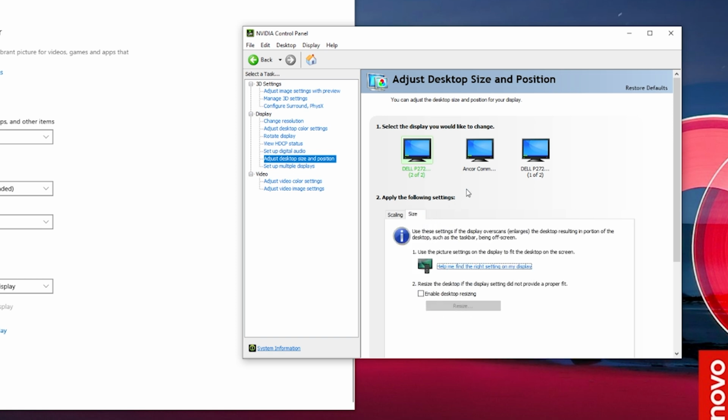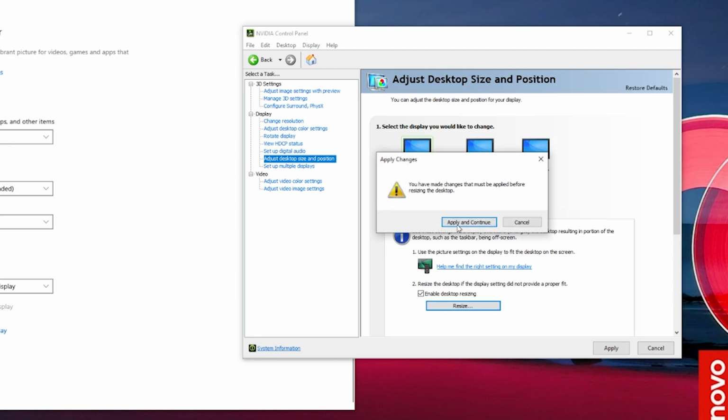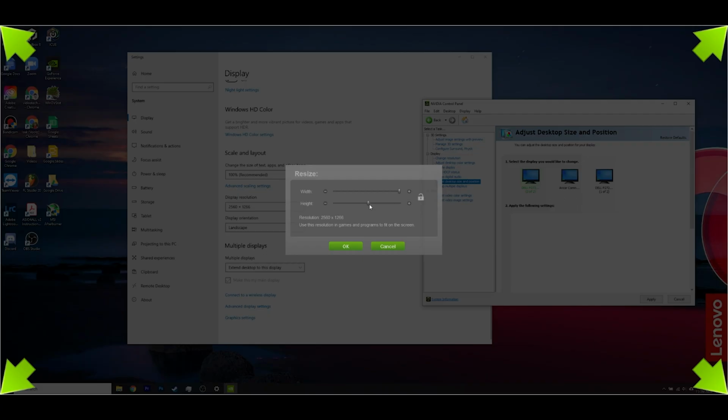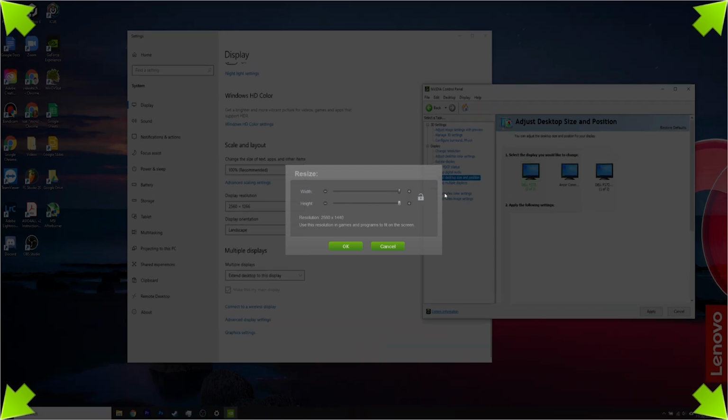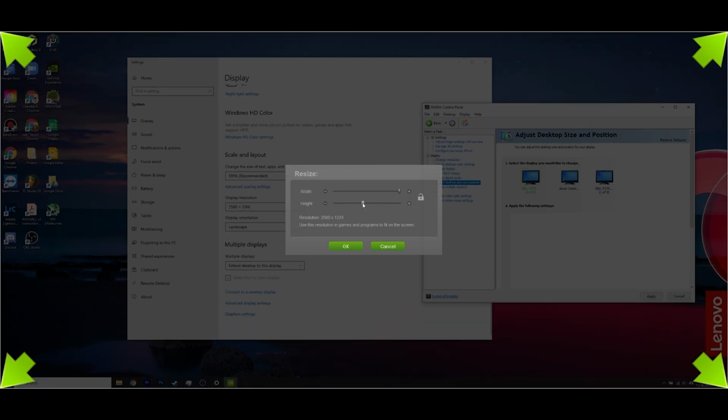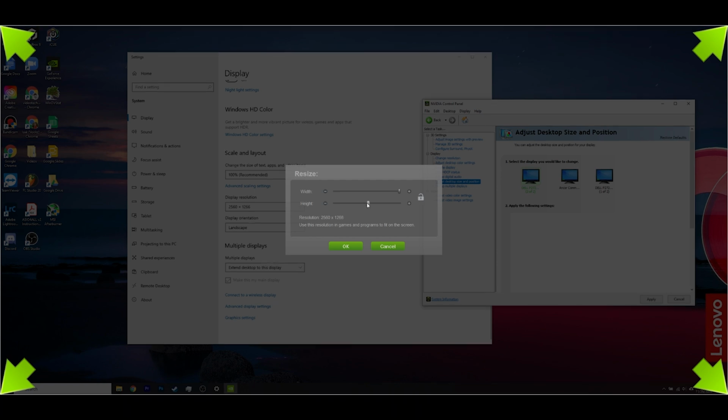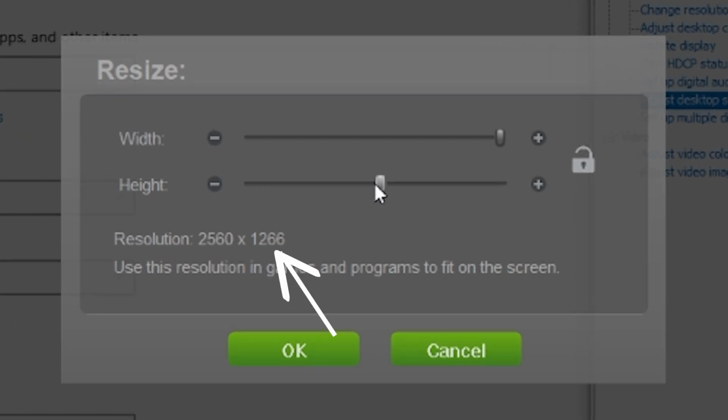You're going to click on the Size tab and click Enable Desktop Resizing. Hit Resize, then it will show you an overlay on the screens for horizontal and vertical adjustments. You're going to modify the vertical adjustment until your screen matches the same height as your smaller screen. This will create black bars on your bigger screen to match your smaller screen, if that makes sense. You want to make sure you take note of the new height you just made the screen in pixels, because that's what you're going to set your 1080 or your smaller screen resolution to.